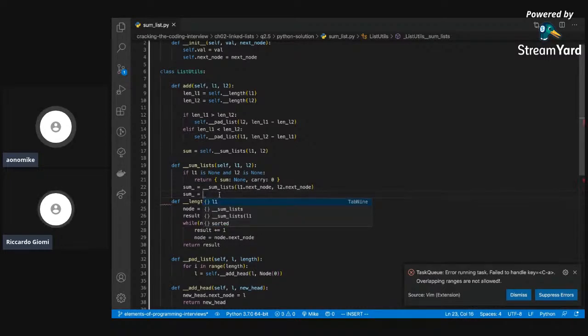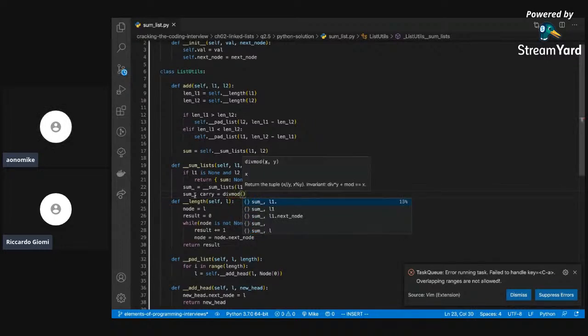I think I need like a for my being. So sum carry I can do should be equal to divmod.